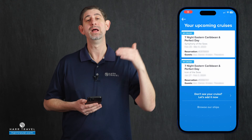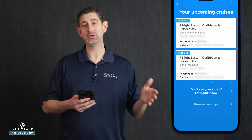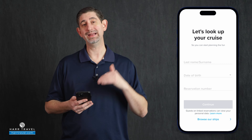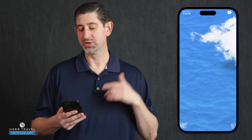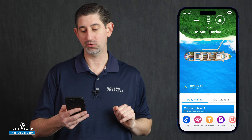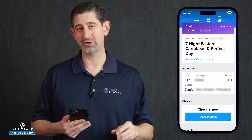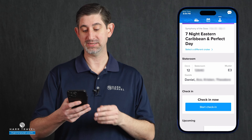If you have multiple cruises, you can select from a list, but if you can't see it, just click the button to add a cruise and look it up with your last name, date of birth, and reservation number. Once you select the correct cruise, click on the little person icon in the top right-hand corner — that's gonna take you to the cruise itself. You'll scroll down and there'll be a blue button that says start check-in. Check-in occurs between 30 and 60 days prior to your cruise, with final payment being between 75 and 90 days out, so that's a good time to check when your check-in will open up.